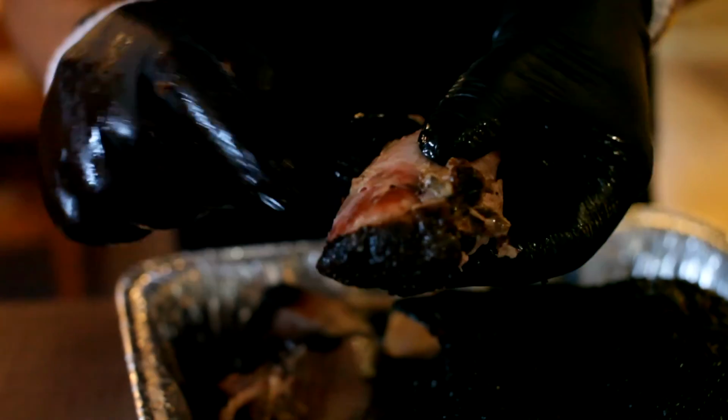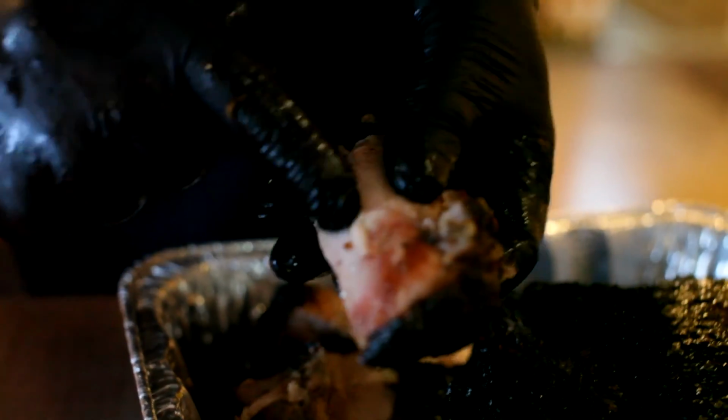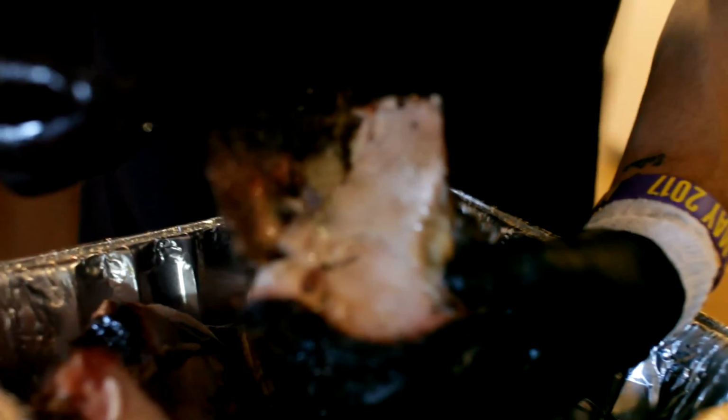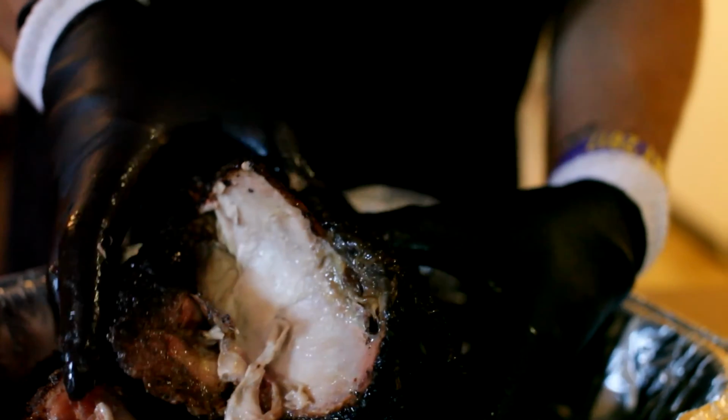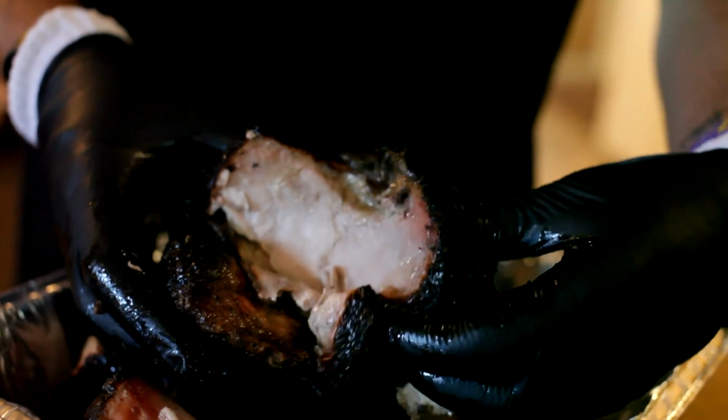Not too much of a smoke ring on here. We could see a little bit of smoke penetration here. That's pretty nice right there. But overall, throughout the entire pork butt, I'd say we got a little bit of smoke penetration throughout. That's good, but you know, a smoke ring doesn't tell the entire story. The main thing is how it tastes, okay?